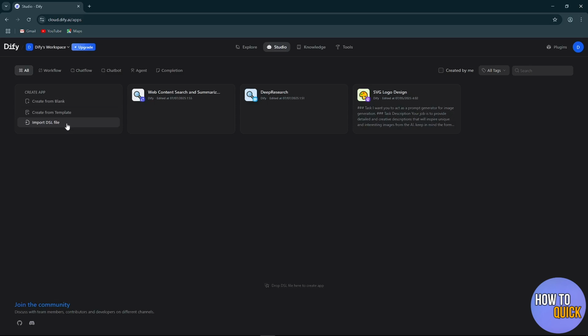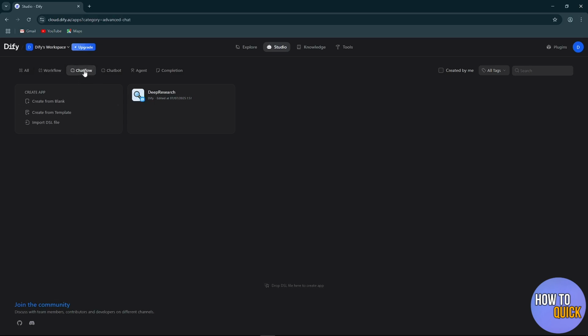On your menu, you got your workflows, chat flow, chat box, agent and completion. So let me give you a little introduction on workflows and chat flows, as two of these options are the backbone of creating your application. Workflows are visual, node-based systems for making complex tasks. It helps you build powerful projects by breaking them into smaller, reusable steps. Workflows are created for automation and bulk tasks like content creation.